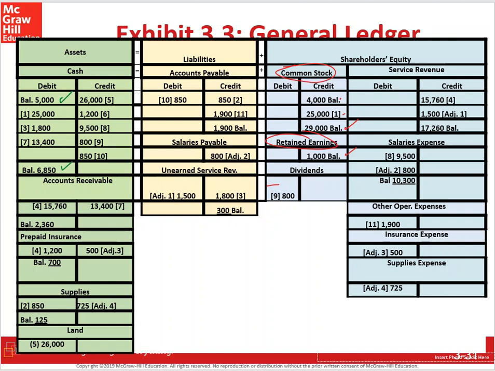So before we even get into it, beginning cash and ending cash, 5,000 versus 6,850. What's our net change in cash? Should be 1,850, right? 1,850, the difference between the beginning and ending. And then everything that's on the debit side of the cash T account is going to be an inflow or an increase to cash. And everything on the credit side, on the right side, is going to be an outflow, a decrease to cash. So let's run through these cash flows real quick.